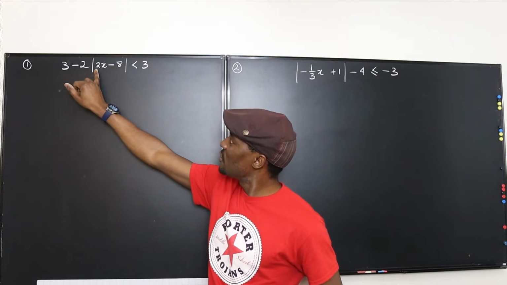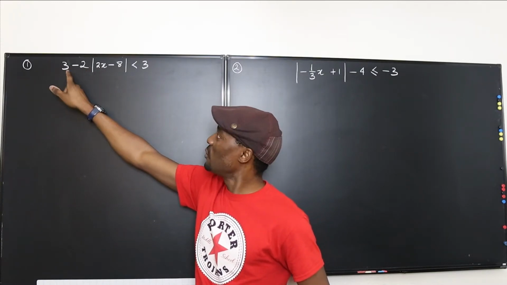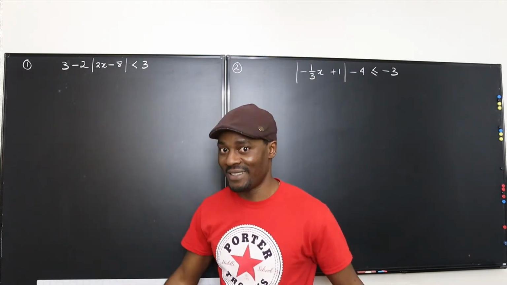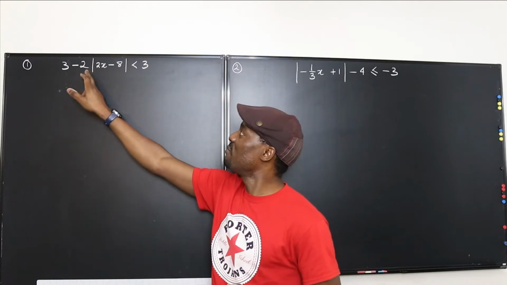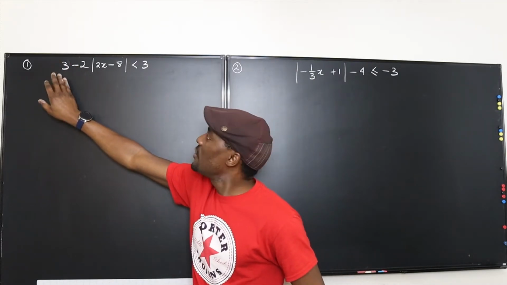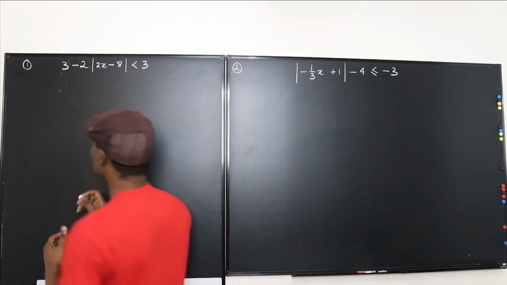This 2 is bound to this expression by a multiplication. So you don't want to do that first. And don't do 3 minus 2 because 3 minus 2 will be a mathematical disaster, okay? You can't subtract something that's multiplying another thing from it. So the first thing is, this is loosely held here, subtract it from both sides, and then you can divide both sides by -2. This is it.